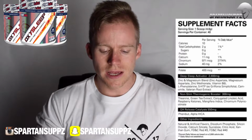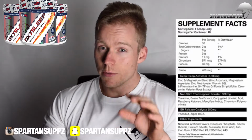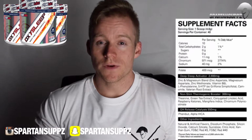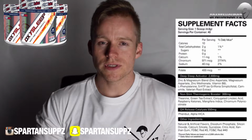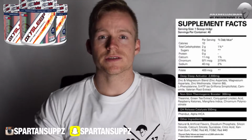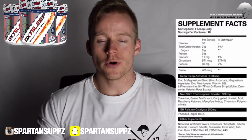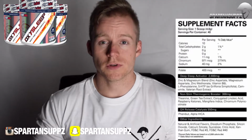So it's a good thing to support hormonal levels, help with recovery, help with lowering cortisol levels, and it's also got some decent data to show that it's good for thyroid support as well, which is going to help not only in terms of the recovery side, but also in terms of supporting a healthy metabolic rate, which is in turn going to help you support your fat loss goals as well. Dose, big tick, looks very good.